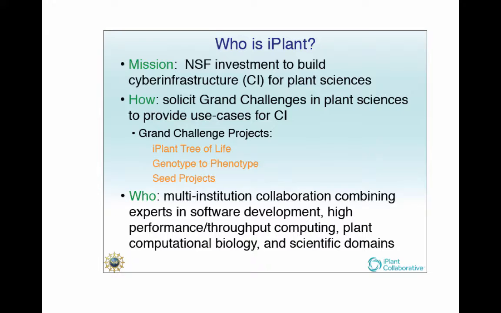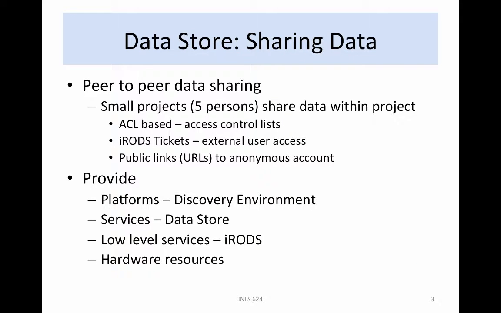The URL for iPlant is iplantcollaborative.org. The collaborative members include the University of Arizona, Texas Advanced Computing Center, Cold Spring Harbor Laboratory, and the University of North Carolina, Wilmington. The communities using the iPlant infrastructure are self-organized into small teams of researchers. A team may have 5 participants that share data, do collaborative research, and jointly publish their results. Each team keeps their results proprietary until they are ready to publish.